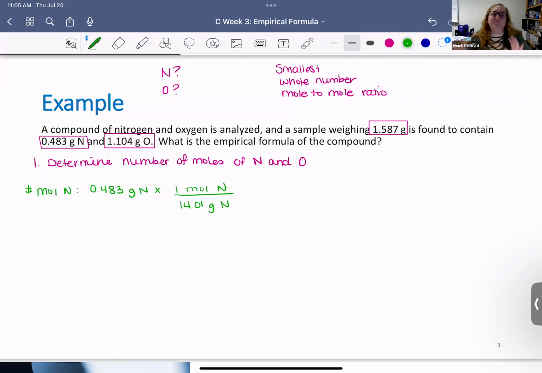Now, we're going to get into this shortly, before you cover empirical formula in a regular chapter. We're going to cover naming, and you're going to find out that we have 7 elements that we call diatomics, meaning that in the natural world, they exist as a diatomic. Nitrogen and oxygen are both diatomics, which means the nitrogen around us, the air here, is, I think, 78% nitrogen on average. Of course, the oxygen that we're breathing is actually N2 and O2.